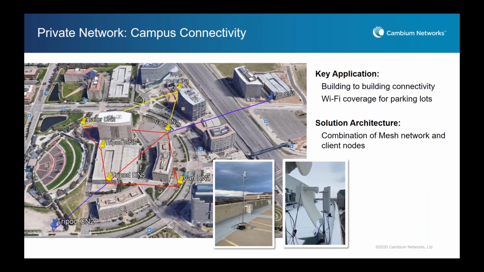Here's another example, and this is sort of indicative of what can be done for campus connectivity. You can imagine those ring topologies that form the mesh that Anthony was referring to. And then also, how do you extend across, for example, this highway, or it could be a river or another area where I can't trench fiber, but I can extend that with a client node to the other parts of the facility or the organization. So again, lots of ways to extend gigabits per second across a wide range. And this is a private campus area network.